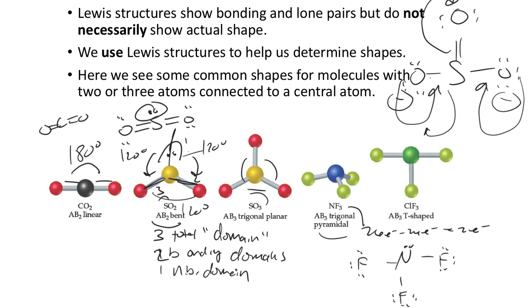So the lone pair and the bond pair repel each other. So the domain geometry that 4 total domains can take is tetrahedral. So with tetrahedral domain geometry, but where I have an electron pair on one of those spots, the AB3 NF3 now takes a different shape. When I name the molecule here as trigonal pyramidal, that's the name of the atoms. So I'm trying to name the shape of just the atoms, trying to say, well, what's the shape that the atoms take? And the shape isn't tetrahedral. The shape of trigonal pyramidal comes from the idea that the domains take a tetrahedral geometry, but the shape we try to name is just the shape of the actual atoms. So the molecular geometry name is where are the atoms?